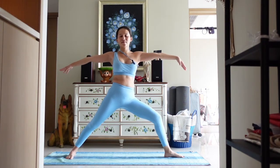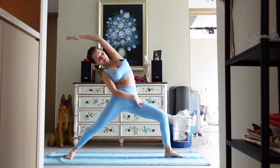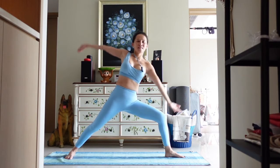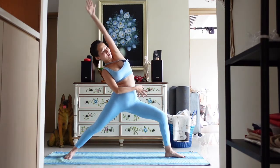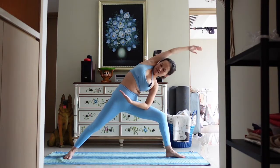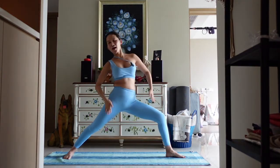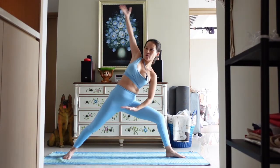Now let's swing it up, dancing warrior. Inhale, exhale, revolve, heel, exhale, and just feel the grace of these postures. Make sure that your upper body is still lifted. Don't round your upper back.